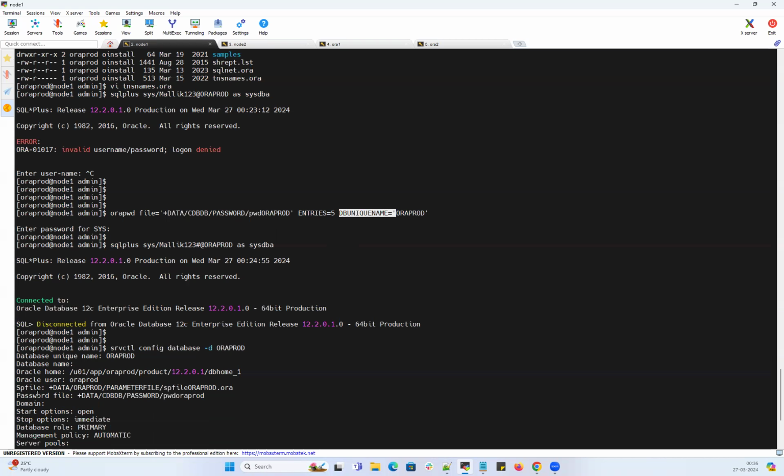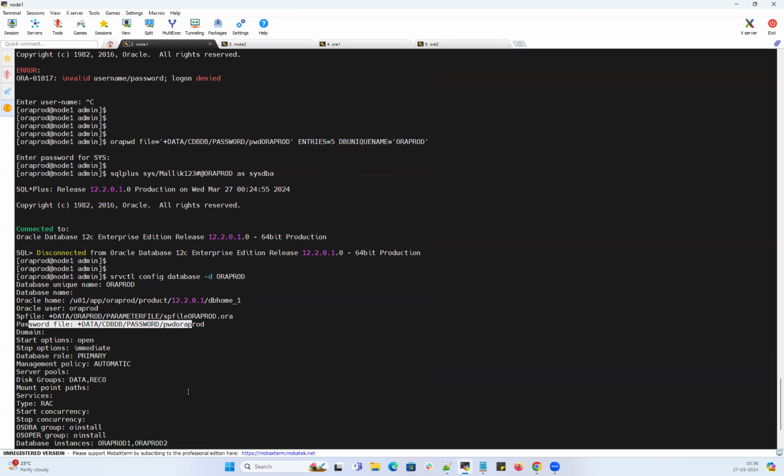So it automatically got updated in my srvctl properties as well. You can create the password file using this orapwd, or you can create it inside your ASMCMD command line; pwcreate is a command inside the ASMCMD utility, and that is the other method.